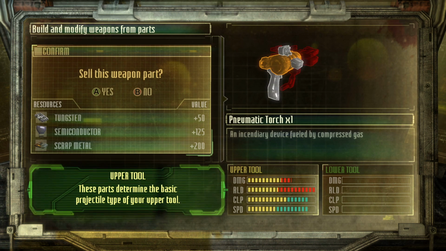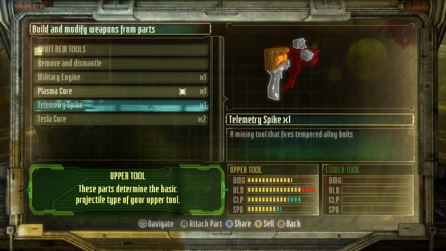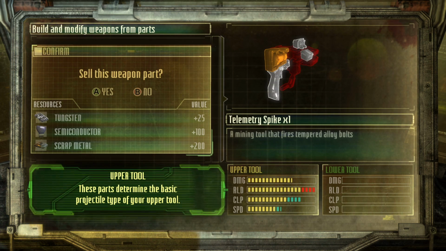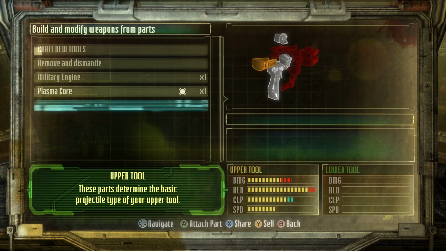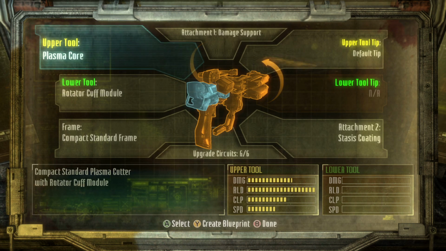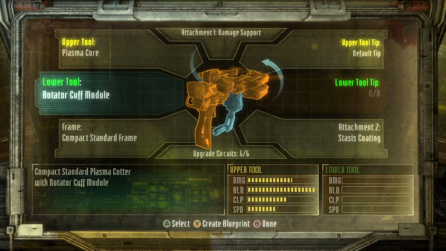Yep. Sell the pneumatic torch. Sell this. We'll sell one of those. I don't even know if you could put 2 cores in the gun. I guess you can't. Or maybe you could. So maybe you could have a plasma core in the plasma core.